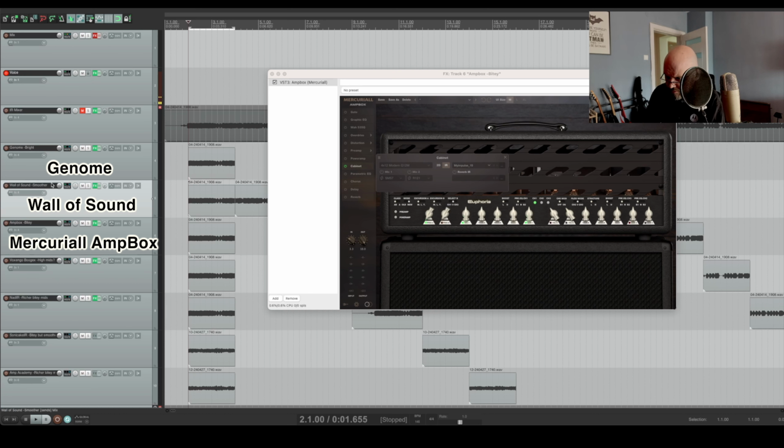As you can see, I have some tags here, text tags, which I use to describe them for myself and maybe to you. Now, I listened to those at all volumes, like super low volume, medium volume, super high volume. At super high volume, most of them sound the same, but you can detect very, very small differences.